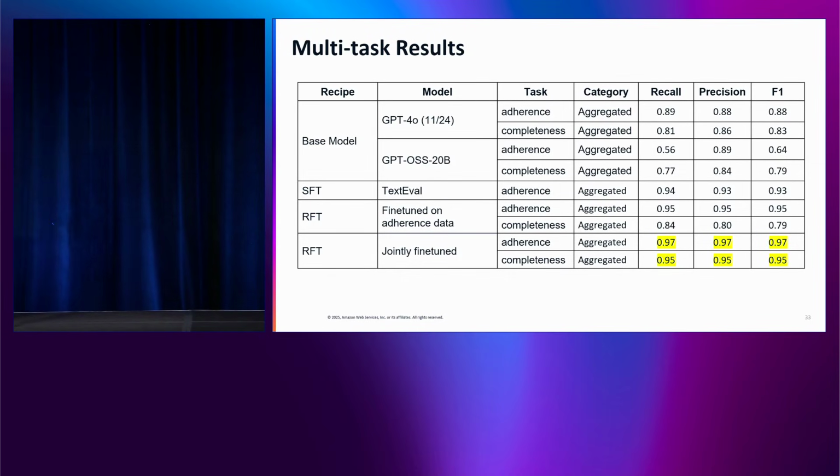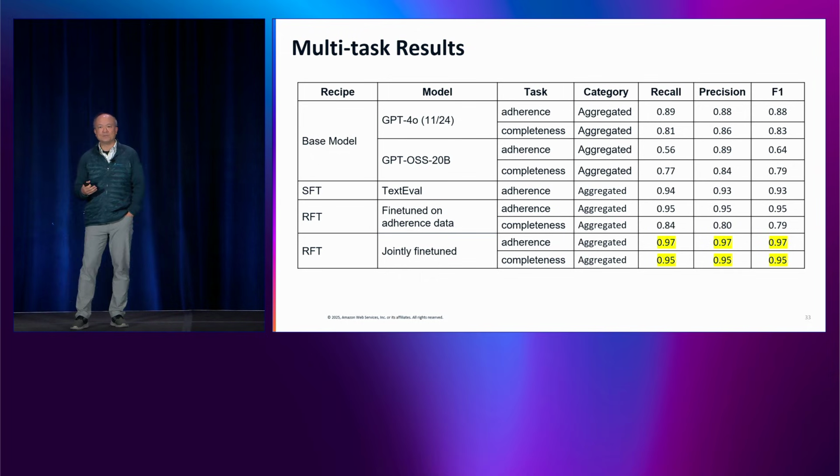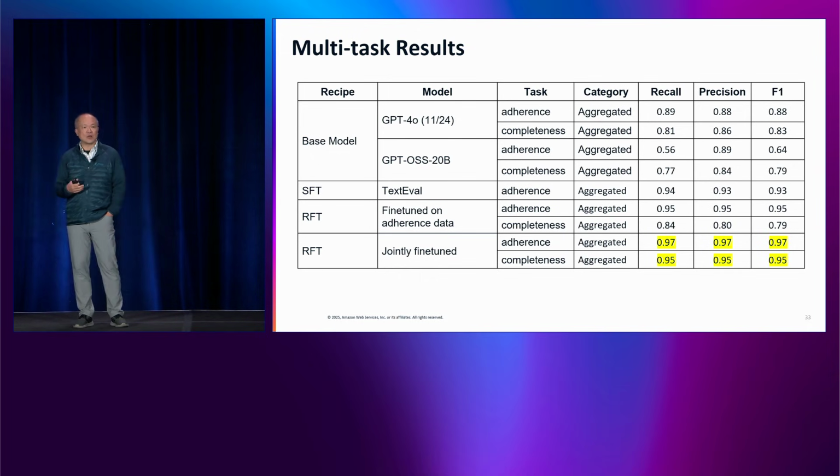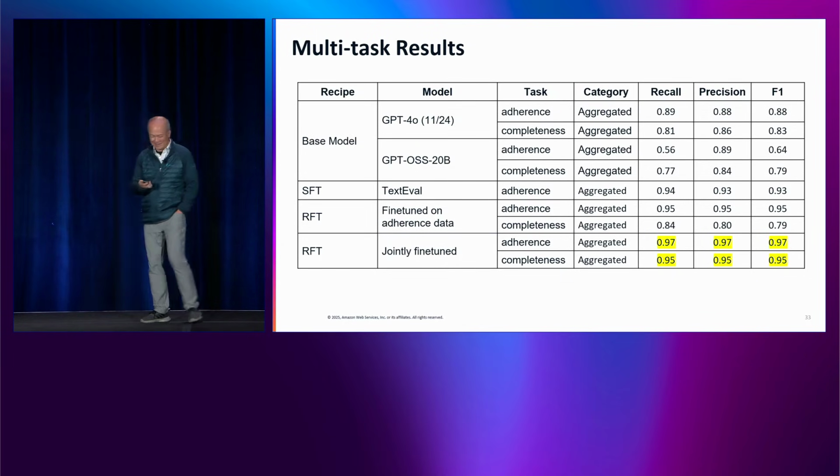So it turns out, counterintuitively, if you bring in data sets that are beyond just instruction adherence, but that's two different tasks, instruction adherence and task completion, it actually improved both. So the non-intuitive part is it also improved instruction adherence to now 97% and 95%, both of which are significantly better than the frontier model GPT-4 at a fraction of the cost, less than 10%, all on AWS. That's pretty good.